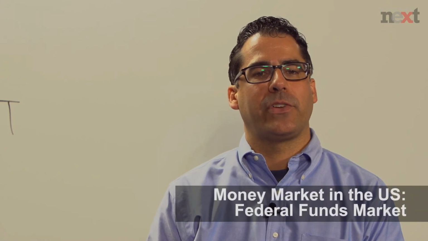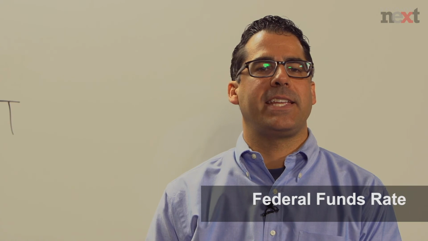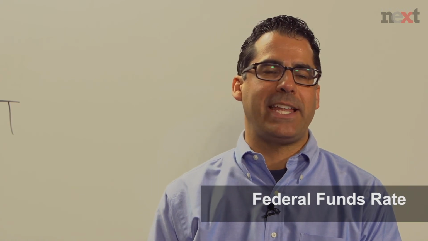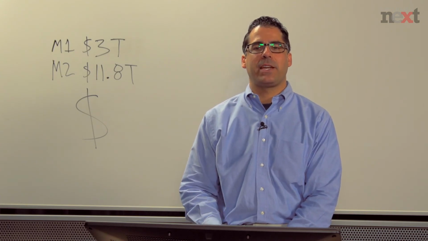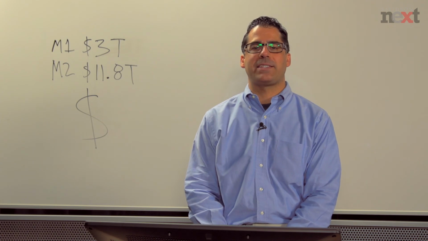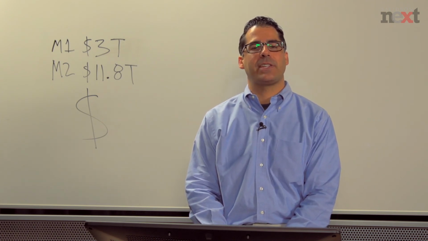One more thing that's important to understand. In the United States, the money market is otherwise known as the federal funds market, and the nominal interest rate is otherwise known as the federal funds rate, because it's the interest rate that short-term lending takes place in the federal funds market. It's the key benchmark rate for the banking system because other interest rates are based on it. For example, the interest rates paid on savings accounts and CDs are based on this.